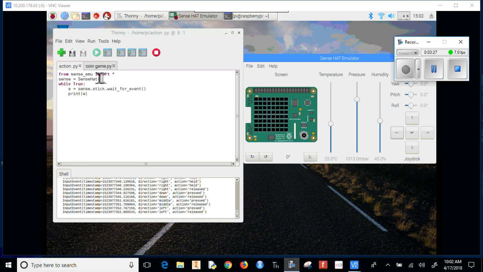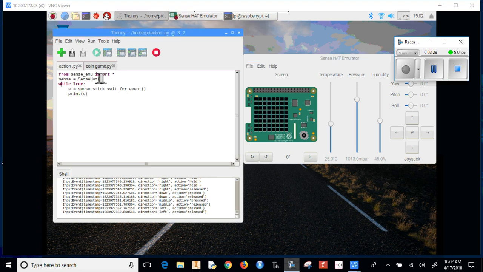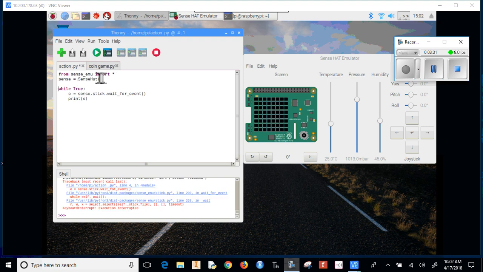So what we're going to do is use a definition. Throughout this lesson, when we make our coin game, we're going to define wait_for_move. We're just going to make a definition that's just waiting for something to happen.